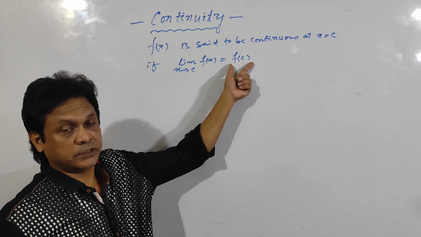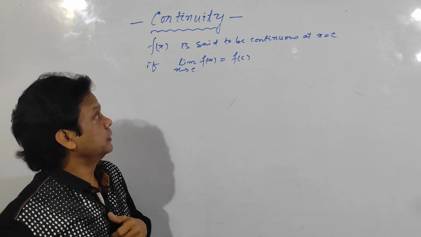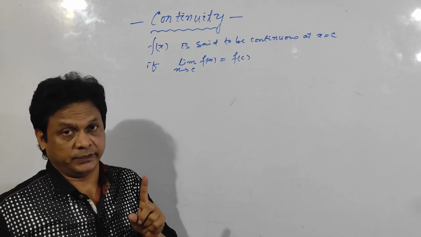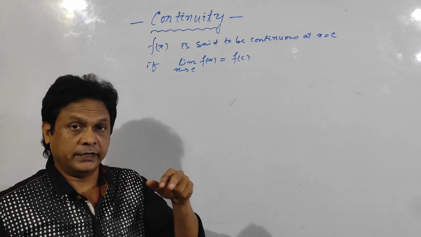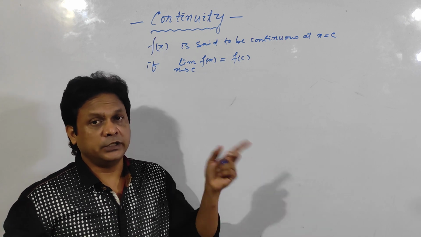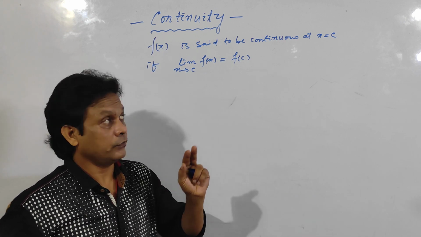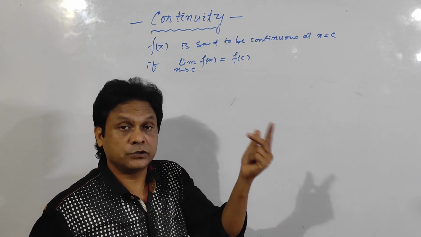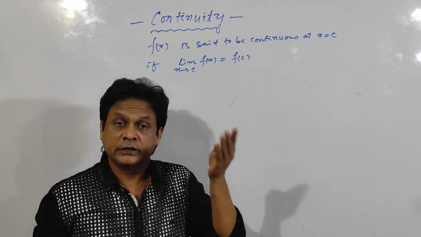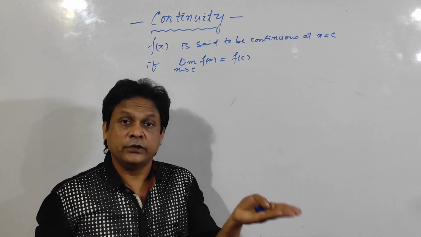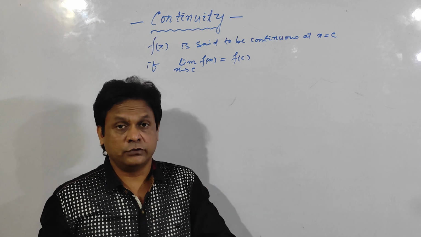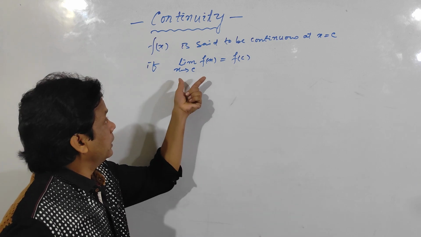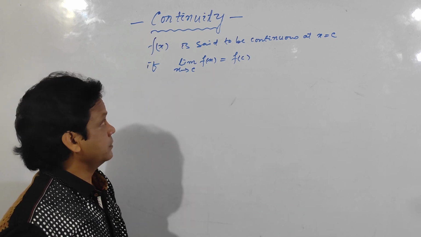value and this is called the functional value. Clear? And the question is that f of c should be well defined. Either in the question it will be defined or it should be defined. That means either the value of f of c will be given, it is 0 or 1 or 2, or if it is not given, then you should find out that value. And when you find it out, your value should be defined. That means it should not be plus minus infinity. Clear? And limit x tends to c f of x should exist.